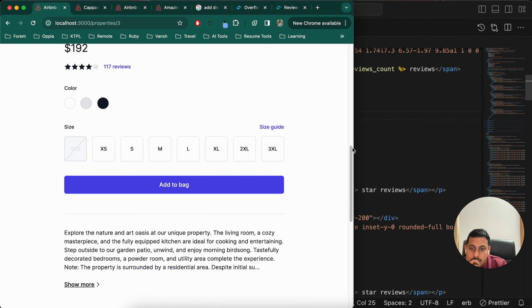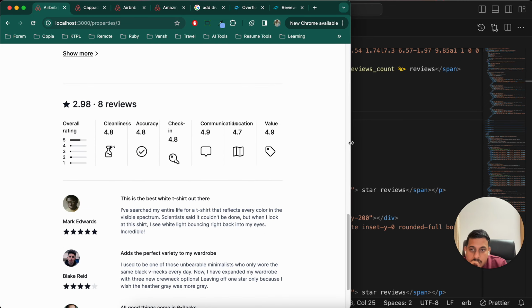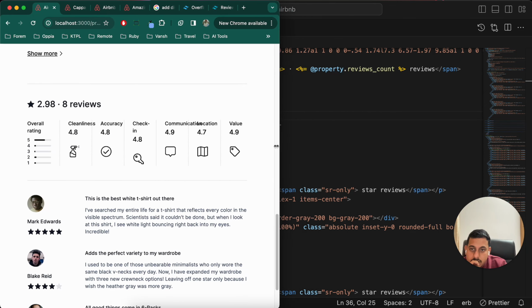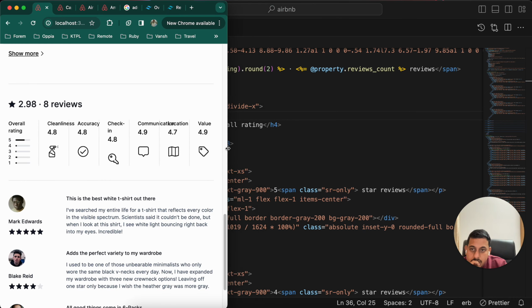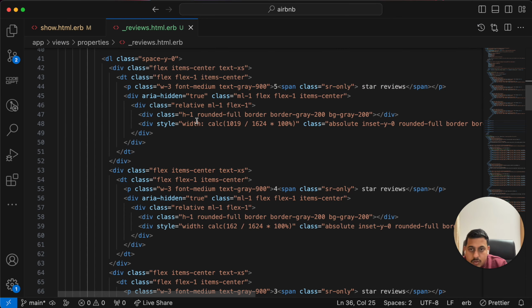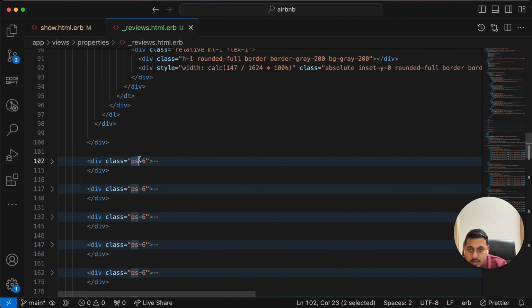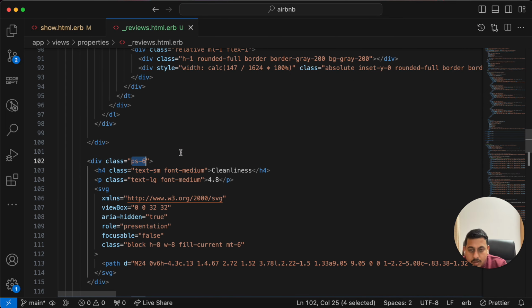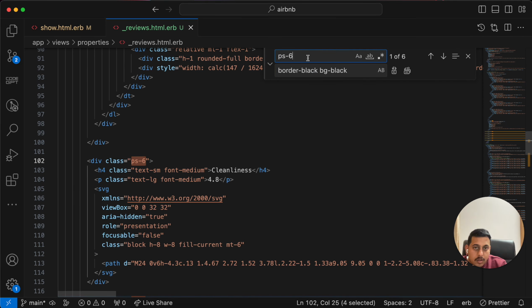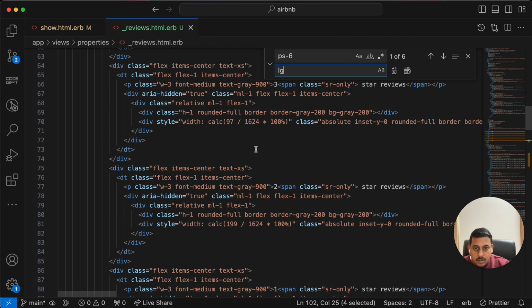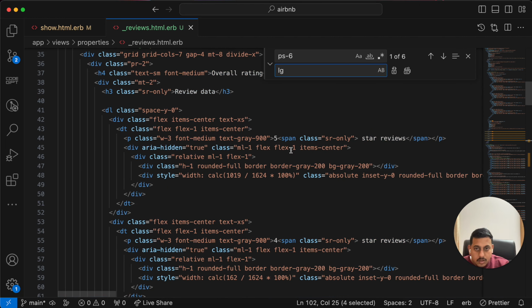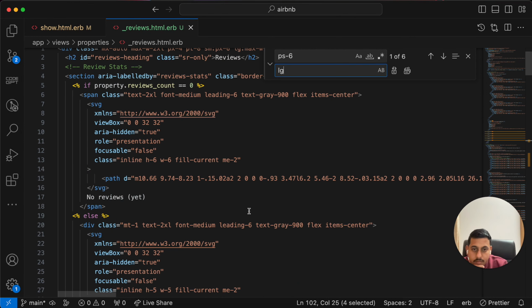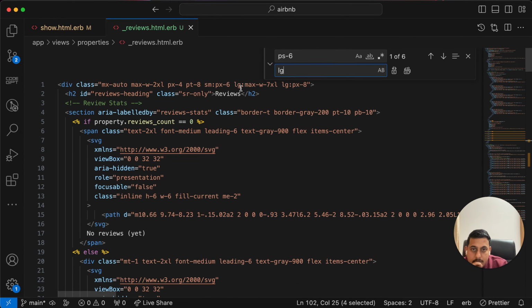Looks much cleaner. Yes, and on smaller screens it goes up to... So maybe I can do one thing on smaller screens. Instead of PS6, we do have these SM, LG.